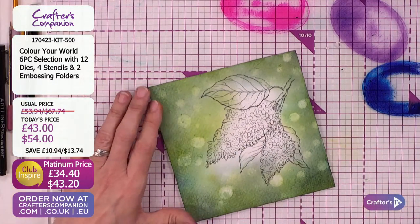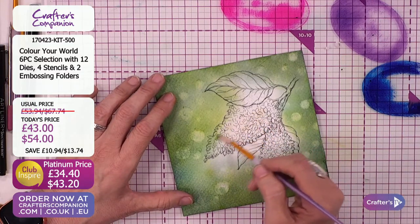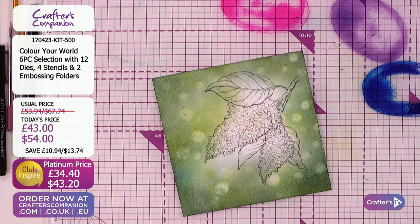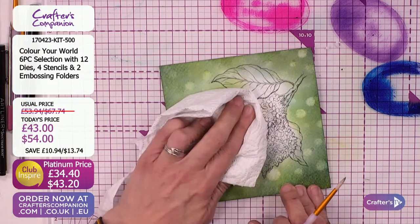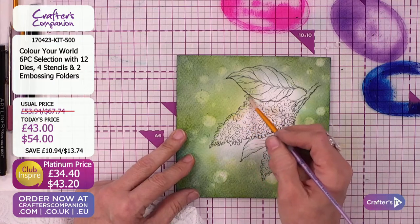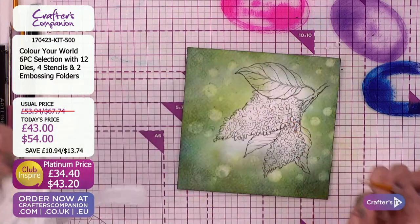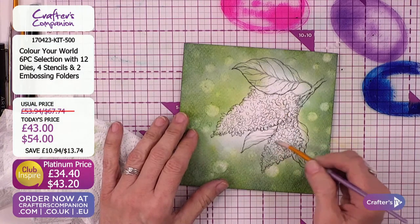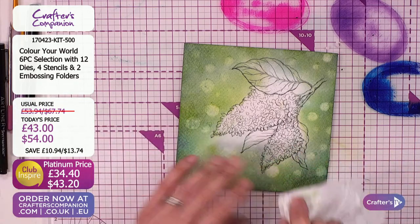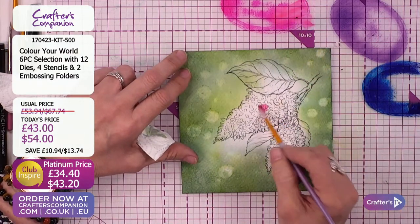Okay, so we'll start off with the fuchsia again, because we want that lighter colour. And again, you see here, this bit of green that's kind of there. If you've got that great paper, it's going to lift, look, it's lifting that colour up really brilliantly. So we're not going to have green showing through the flower. It'll literally lift up really well. Let me lift this bit here just to keep that nice, back to where we want it to be. All right, now we'll wash over with some pink.